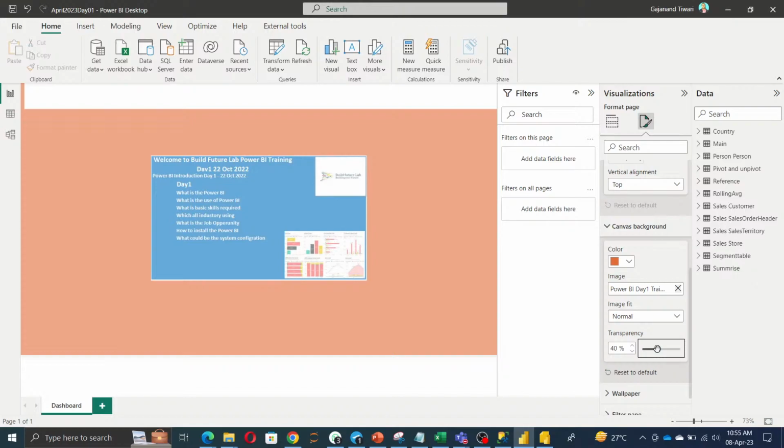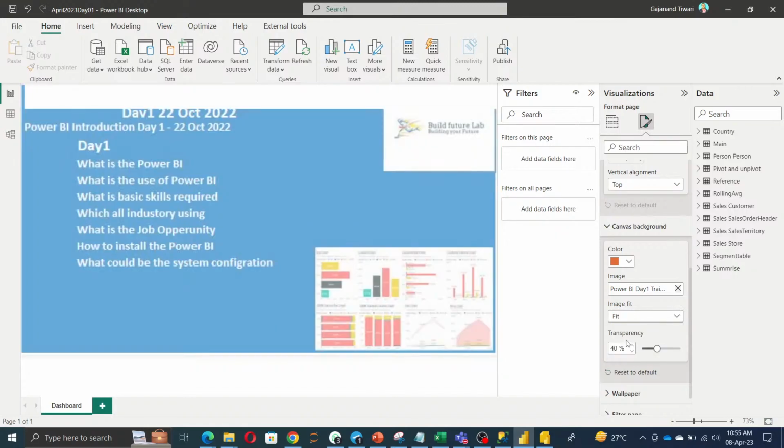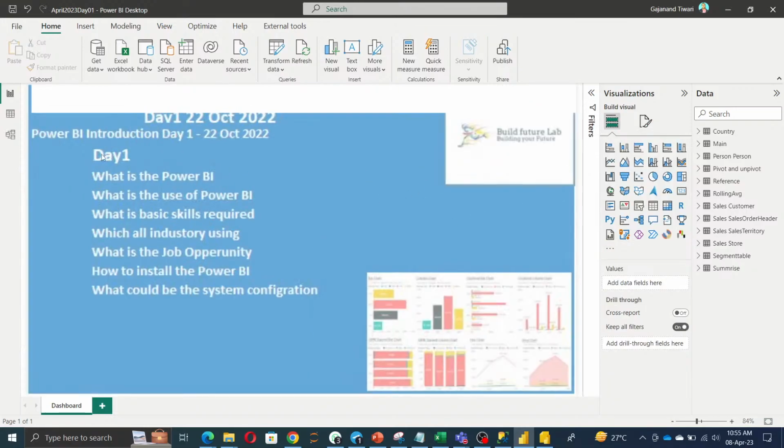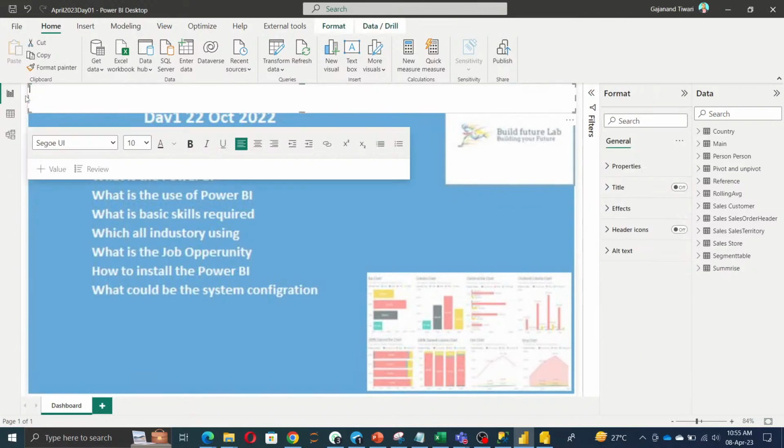So this way we can do that easily. Now change the day one, I created that. And if in case you want to fit it in the page, just click fit in the page. It will increase the font automatically. Okay. You can even create your own videos and your own layout and add them here. Don't worry if you're using your own.